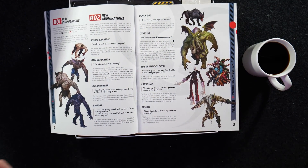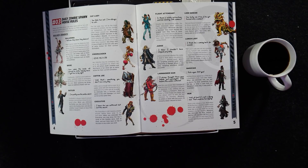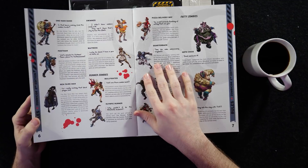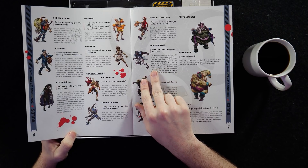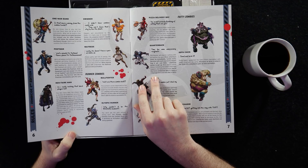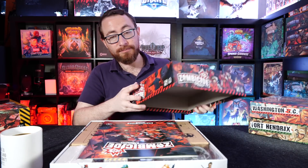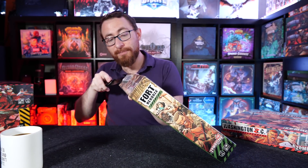The reboot box has rules — so this is the part where it was already listed here. People will say the rules were already there, and I've literally flipped through the book with the rules after I talked about the rules. For instance, we have the Quarterback: this runner will stop at nothing until he reaches the goal. When entering a zone, he immediately tackles every survivor with such a powerful impact that it costs them one additional action to get up. Due to heavy protective gear, it takes two damage to kill him. So he's a kind of runner with two damage hits and extra activations, which is fun. I'm curious how it plays out practically — all these extra rules, whether you'll remember them or not.